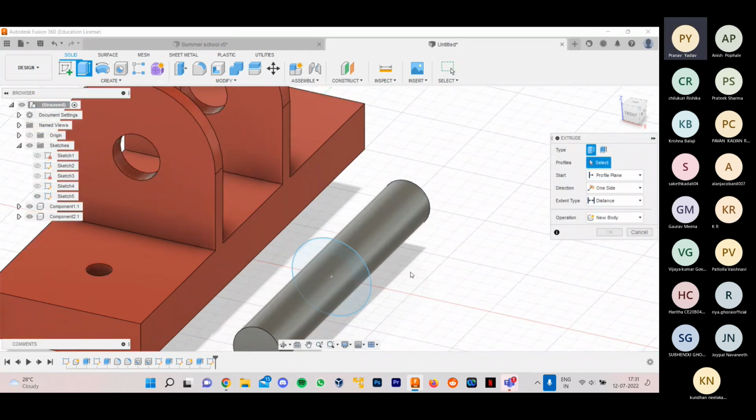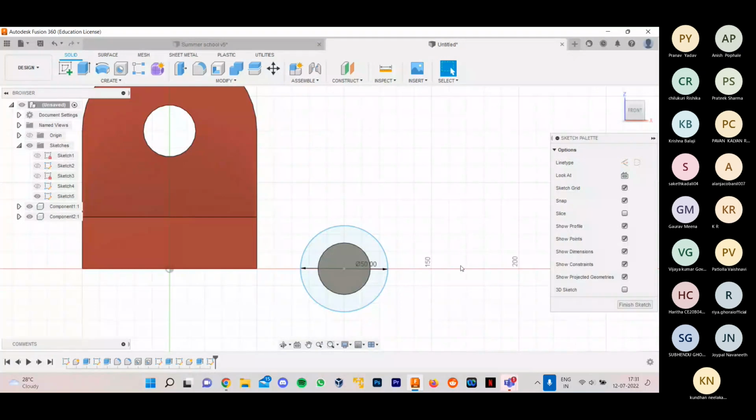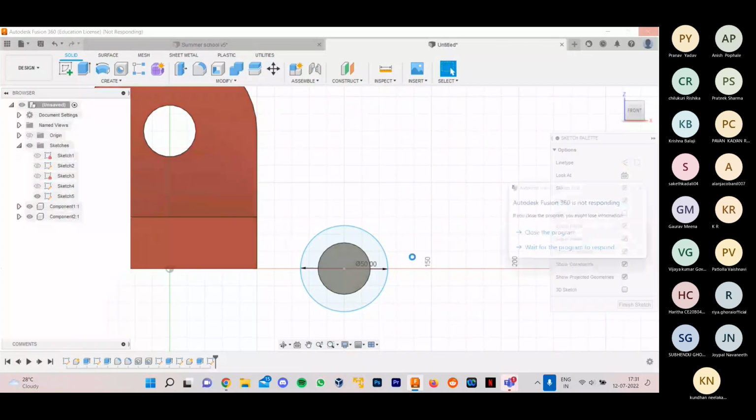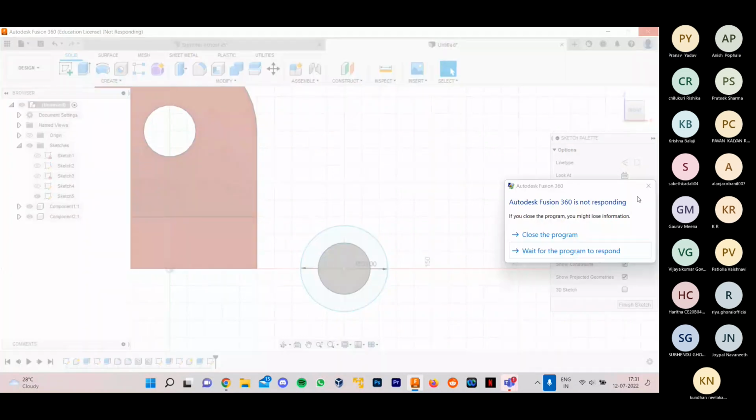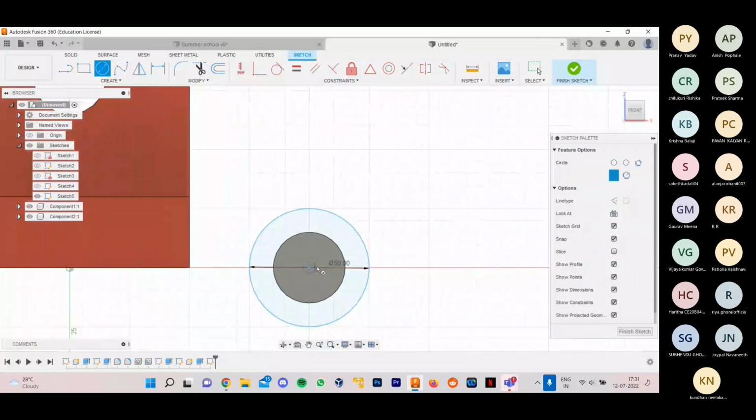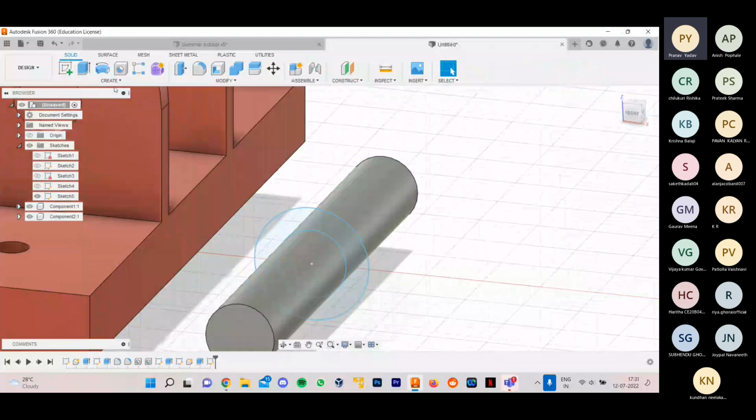I'll go to the sketch. Yeah, the other two circles.